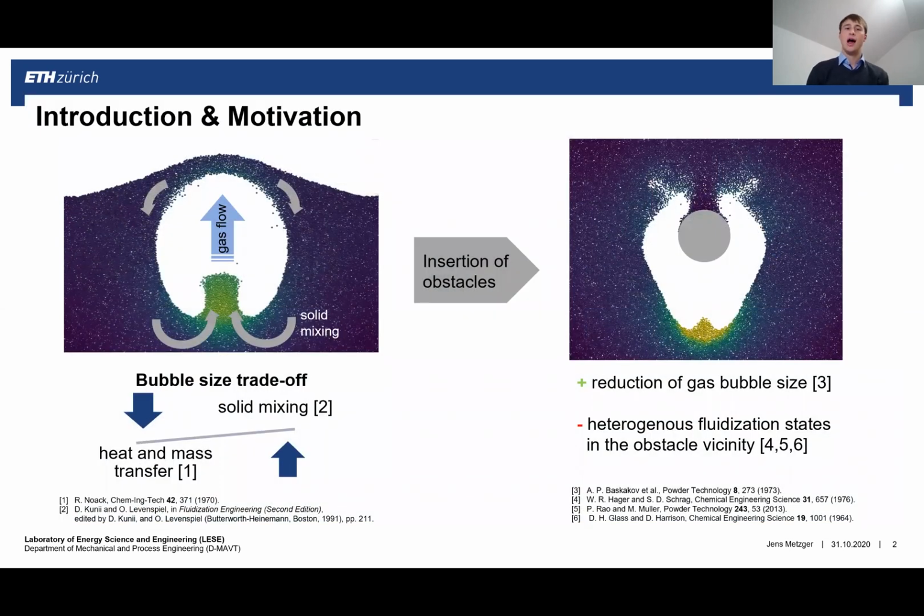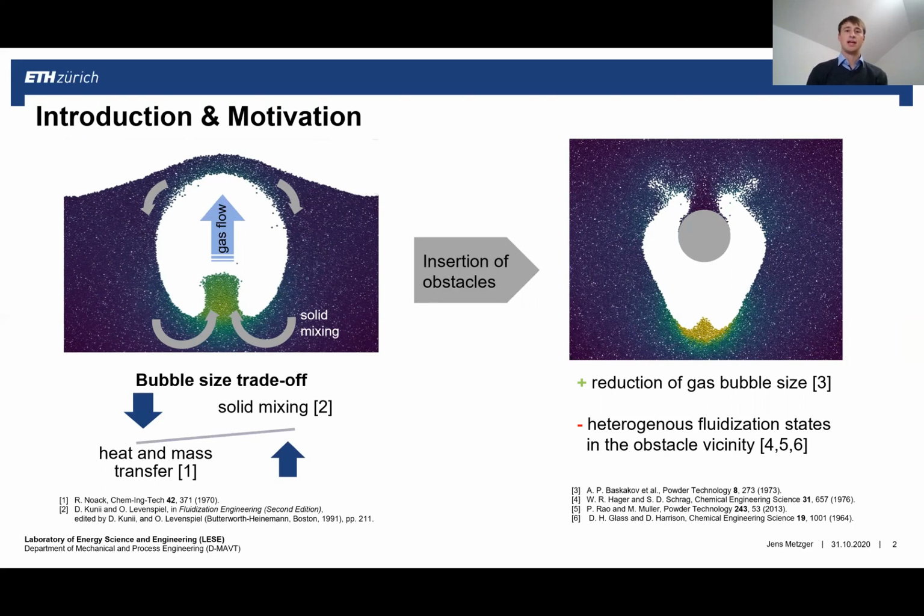At first, I would like to state the motivation of this research. As you all know, fluidized beds can be found in a variety of industries, such as the chemical industry, food processing industry, and also the pharmaceutical industry. Mostly they are used because of their advantageous characteristics in particle mixing and distribution of heat, for example in fluidized bed reactors. This characteristic occurs because gas bubbles rise through the bed and constantly mix the solids.